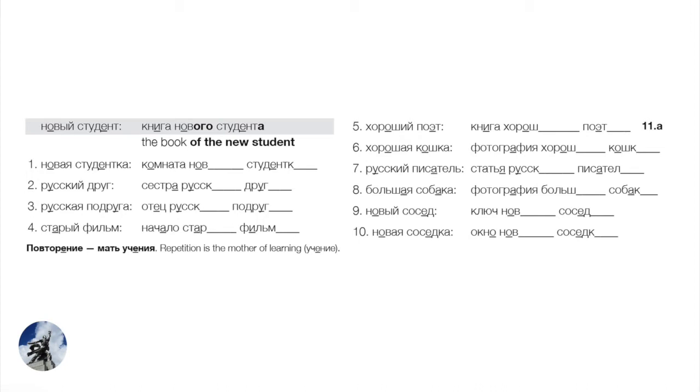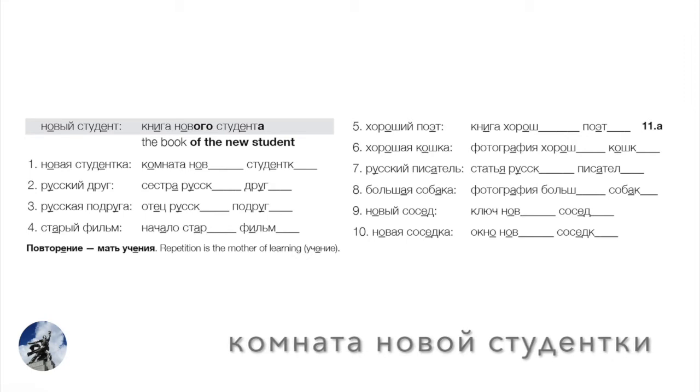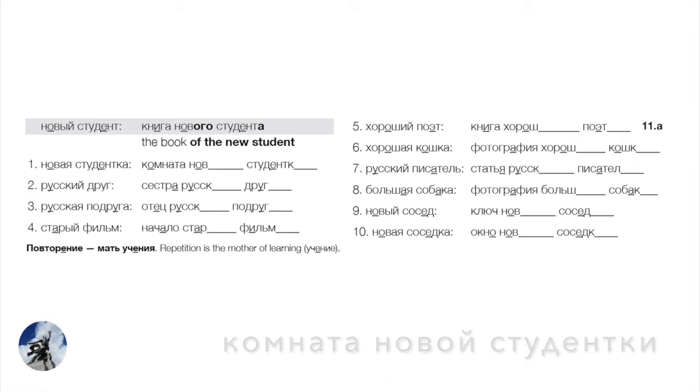But in number one, feminine student, we need feminine endings. So it's going to be комната новой, right? Ой, in this case unstressed. Now what about студентка? It's hard, so we might want to write у, but the 7-letter spelling rule tells us we can't do that after the к. We've got to write и instead, and that gives us комната новой студентки, и.